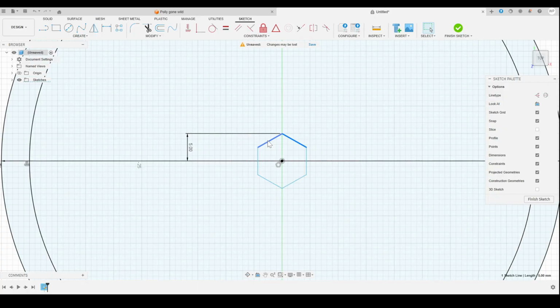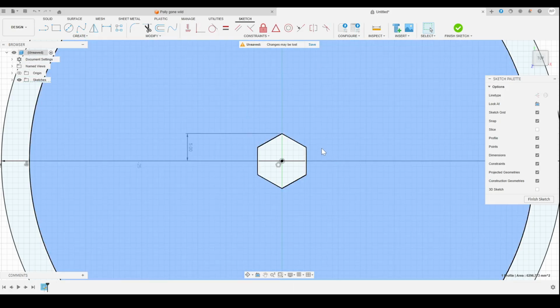When you click on the lines of the polygon, you'll see each time I do it, it moves to the next one. If you hold shift, you can click all of them, or if you just double click on the line, it'll pick all of them that are connected. So we double clicked on that. So now what I'm going to do is actually create a direction. I'm going to hit escape.